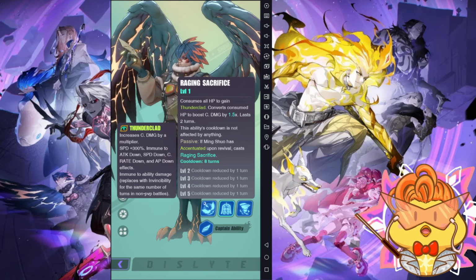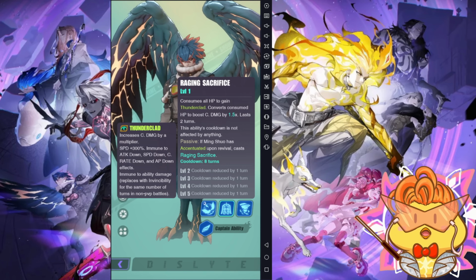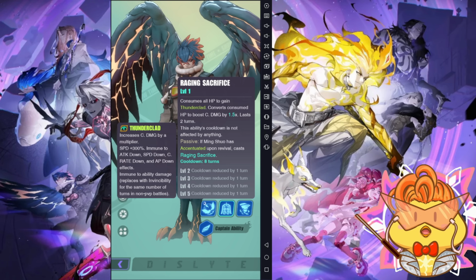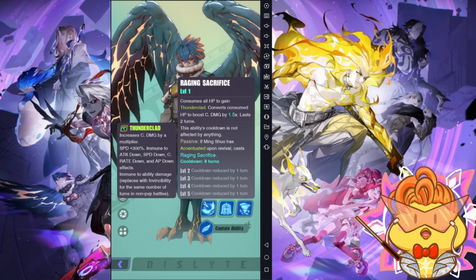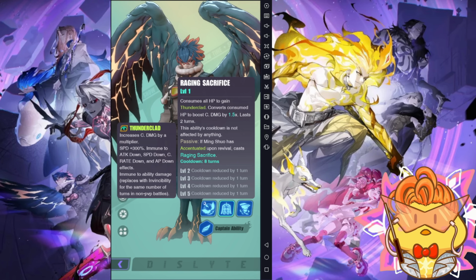It won't reset, so every time he dies and every time he has Accentuated and gets revived, he will cast this S2 instantly for free, and he'll instantly get his Thunderclad buff.